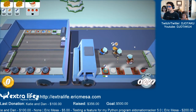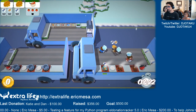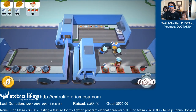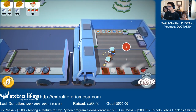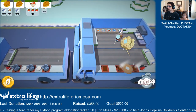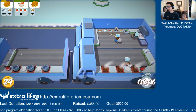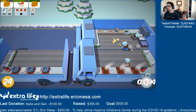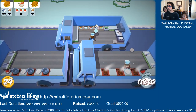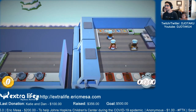Tomato soup. Just wait till it comes all the way back so you don't lose it. Grab that fish, put it on the plate. I told you not to do it, Scarlett! Darn it, what a waste. You, come back here! Let's restart this. This is a complete mess.